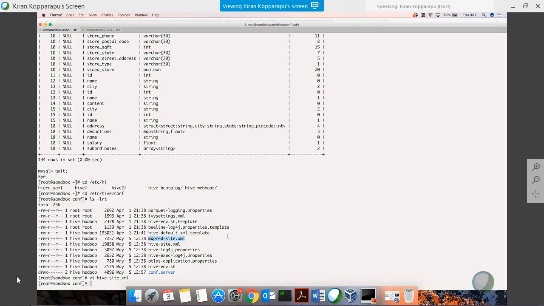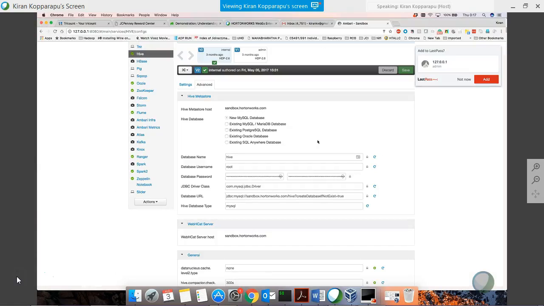Any more questions? If you're already with one of these vendor distributions, no one would directly update the configuration file. They use these tools because in the configuration file it's very hard to find the particular parameters, and if you mess up or overwrite any of the existing ones, it's very dangerous.